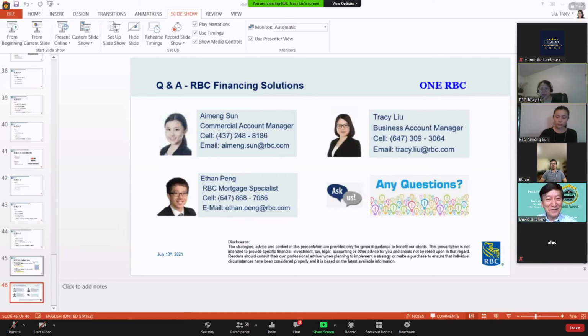Right, I'm on. Will a higher cap rate get a higher loan amount for a commercial property? I'm on, this is for you. Okay. Thank you, David. So the question is, will a higher cap rate get a higher loan amount for a commercial property? The answer is it would be the opposite. The lower the cap rate, the higher the purchase price. So potentially the client can get a higher loan amount if the cap rate is lower. Remember, the rule is 75% of the purchase price or the lending value determined by the bank, whichever is less. So I would say yes, it would be the opposite.